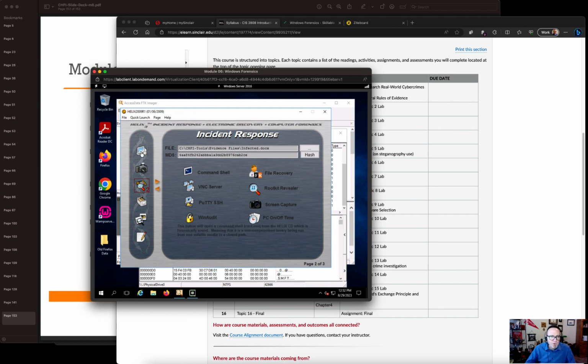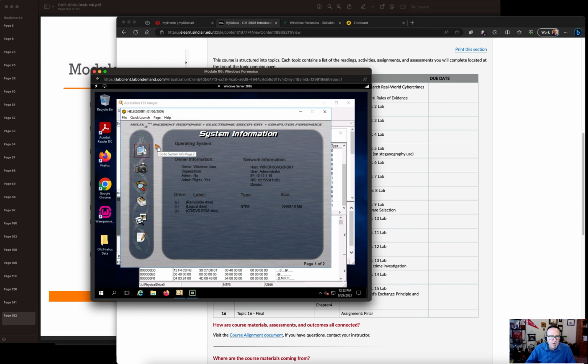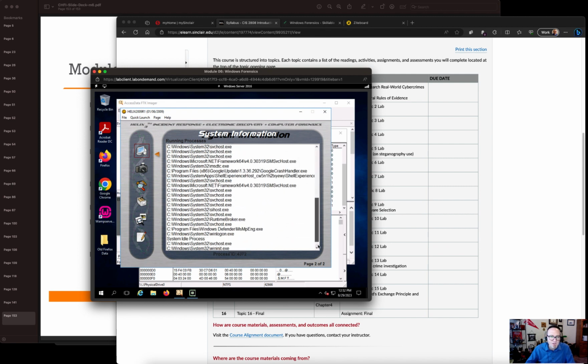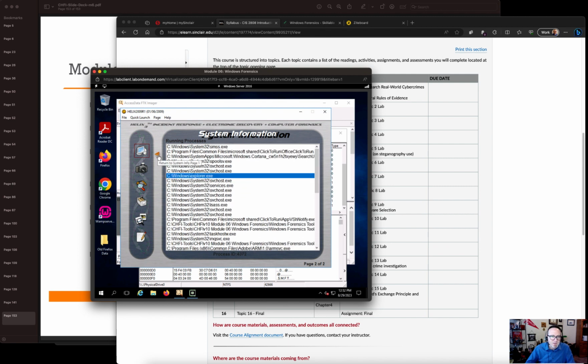And also this tool itself can launch other tools. So first up, you get information about the system. You see who we're logged in as, any IP addresses. Do we have admin rights, yes or no? It's very, very important to know what drives are on the system. And with Helix, there's a little arrow here. And of course, we can see running processes. I think you can just copy all this, select all. Oops, no, I don't want to terminate it. So you can kill processes, but we can get a list of processes.